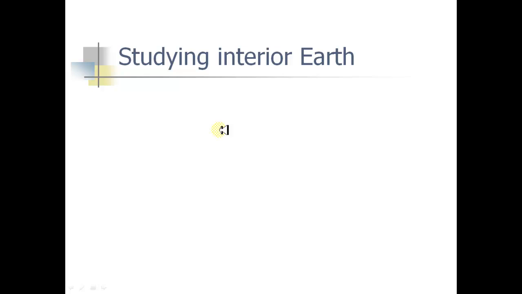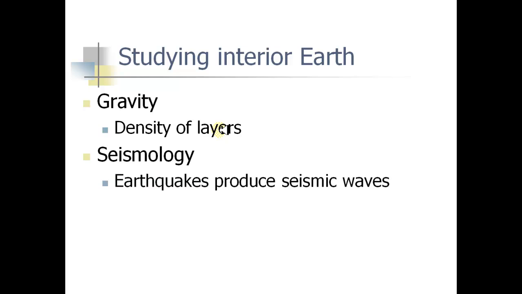Studying the Earth's interior requires us to take a look at it sort of like we look inside a person's body with sound waves. We can also use gravity to find denser layers. We can determine that with seismic waves. Seismic waves are produced by earthquakes, or we can have trucks with very heavy weights vibrate the Earth, but primarily it's done with seismic waves.